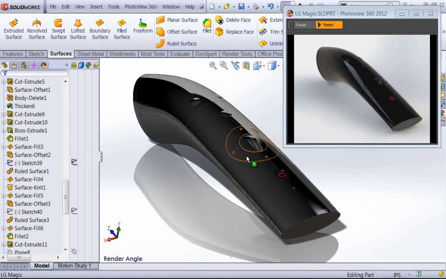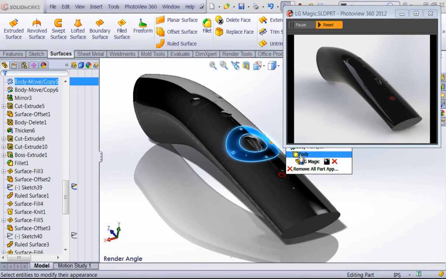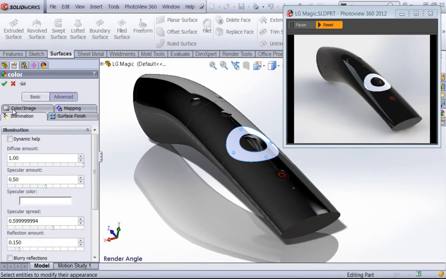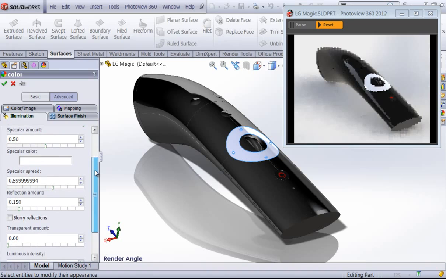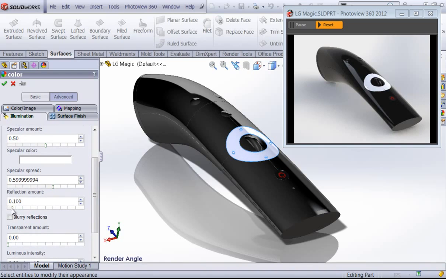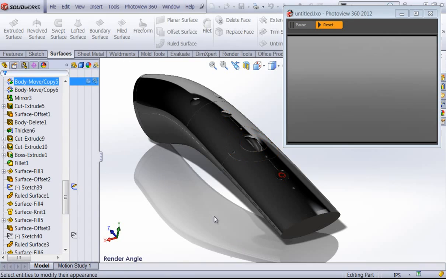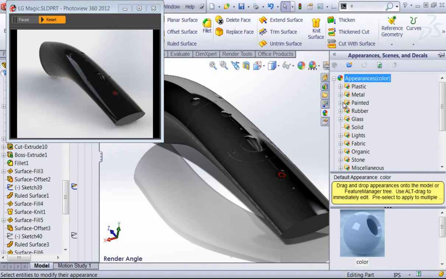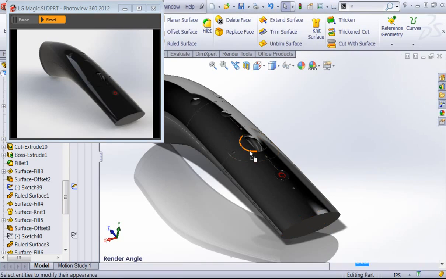The next thing I want to do is define the color for this body. We could change the appearance, but we can control most of this just from the illumination controls. So I'm going to go ahead and just apply this painted texture to that body so it can be modified.